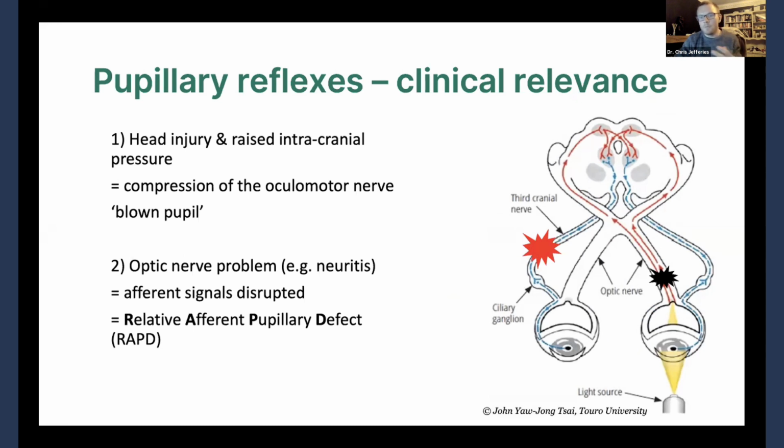Well, if you sustain a major head injury and your intracranial pressure starts to increase, so the volume of blood inside your head is increasing, maybe because you've sustained an extradural hematoma, or you've got a lot of contusion, who knows. Anyway, the pressure inside your skull is increasing because your skull is a fixed box. And then you've probably heard the term herniation and coning of the brain. So coning is where your brain is forced down through your foramen magnum, and that's terrible. But before then, you might herniate, so you might push part of your temporal lobe, the uncus, downwards, and that compresses the oculomotor nerve.